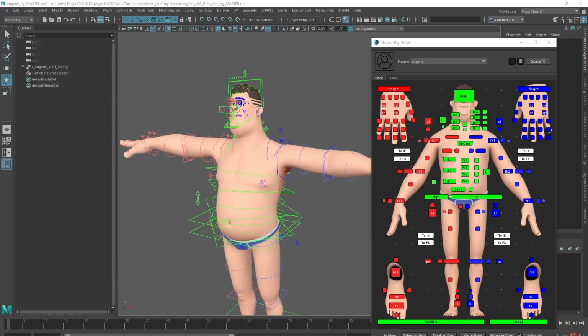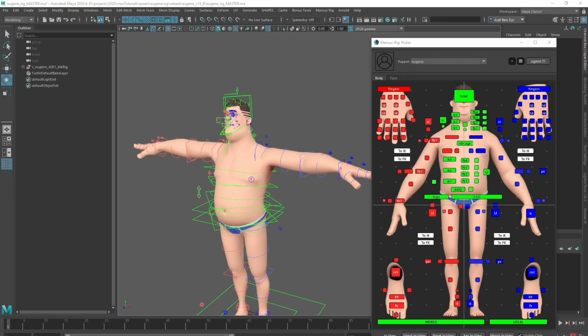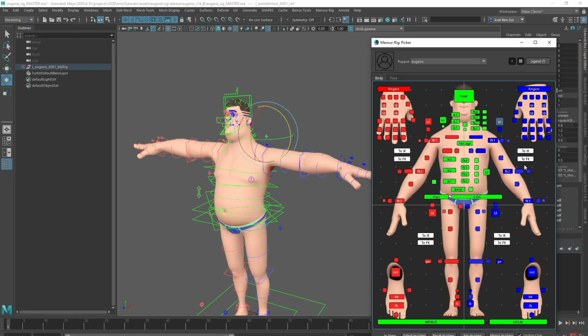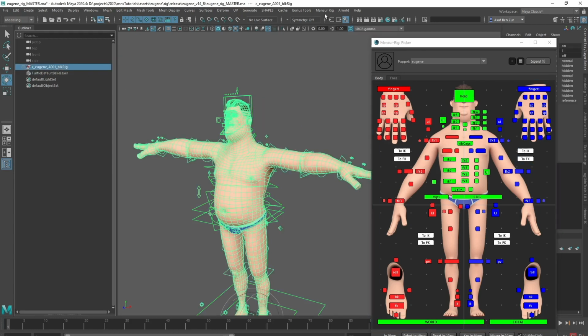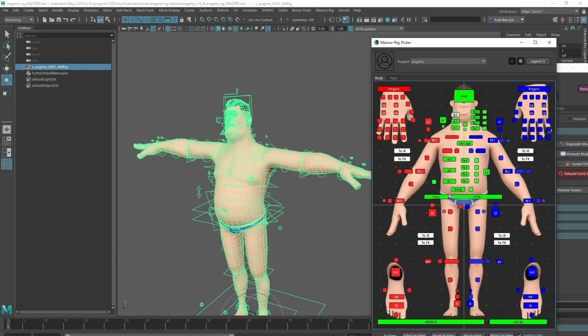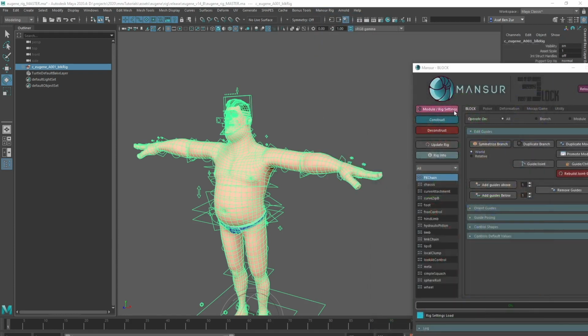A few more important notes before we conclude. Documentation about how to create this IK-FK switch PLG is in the description. Don't worry, it's really easy. Lastly, you probably noticed that the background image paths are absolute. So how can we deliver this rig and make sure that the picker loads with images for the animators as well?